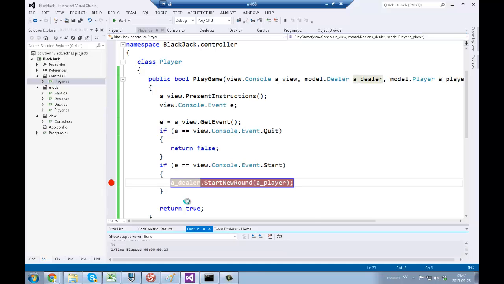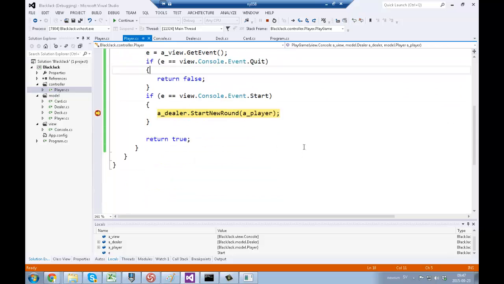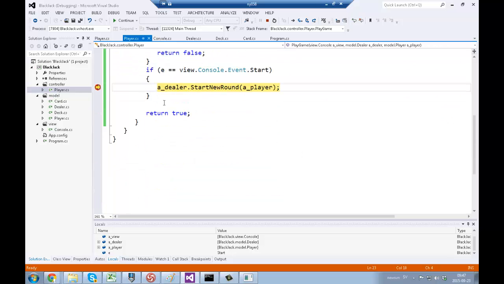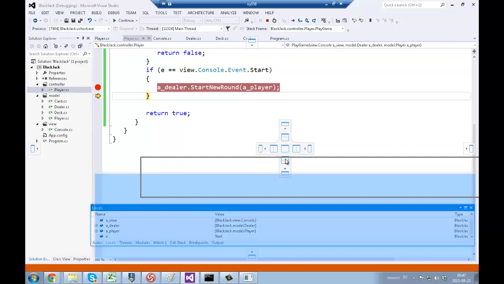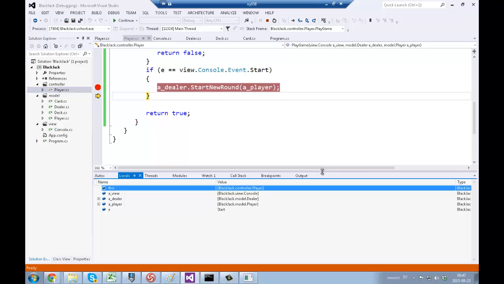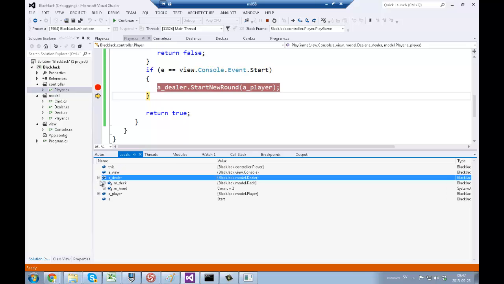Fortunately, in Visual Studio, we have quite good debugging. So let's start a new round and step over that, and we can take a look here. I don't know how much you can see in Connect, but we have a dealer here. The dealer should have 2 cards in his hand.